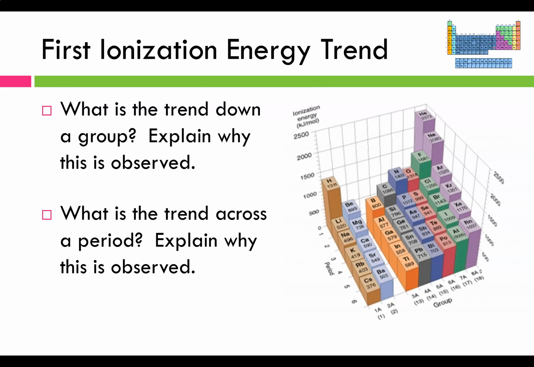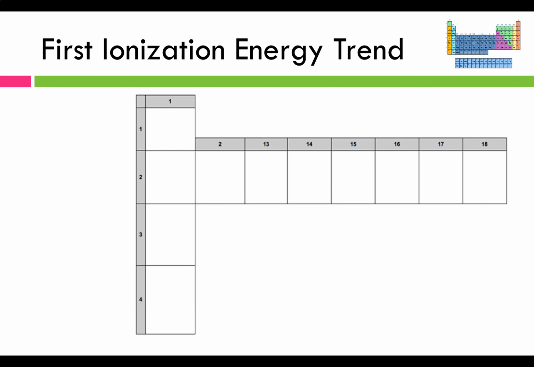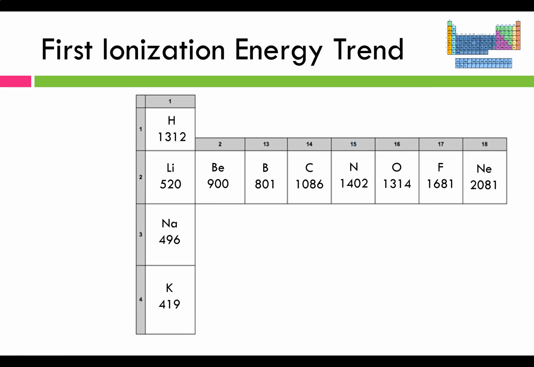All right, so this is just an overall picture of what first ionization energy would look like. We can see as we go down a group, we've got decreases in first ionization energy. And as we make our way across a period, it does bounce up and down a little, but there's a general increase in first ionization energy. As always, the more difficult aspect is trying to explain why this is observed. So let's go ahead and start to fill this out. You probably have this done already. Hydrogen, 312, lithium, 520, beryllium, 900 kilojoules per mole, boron, carbon, so on and so forth. We'll just fill it out.